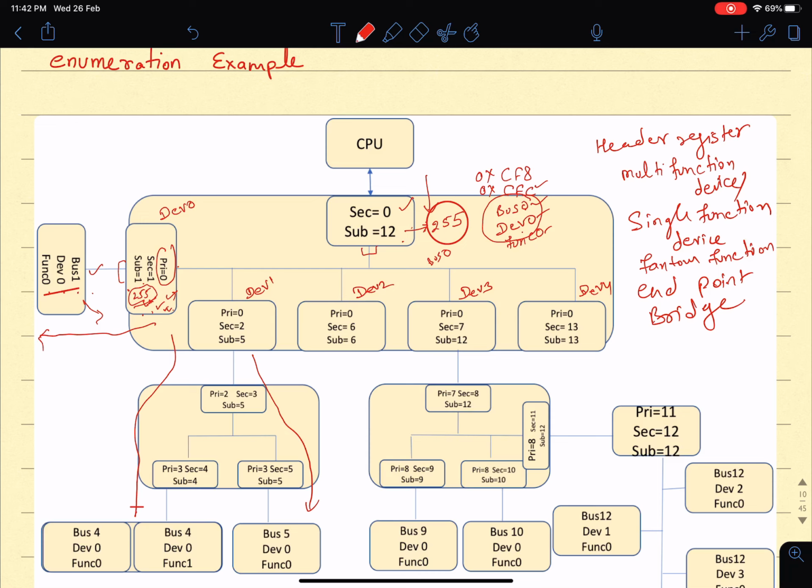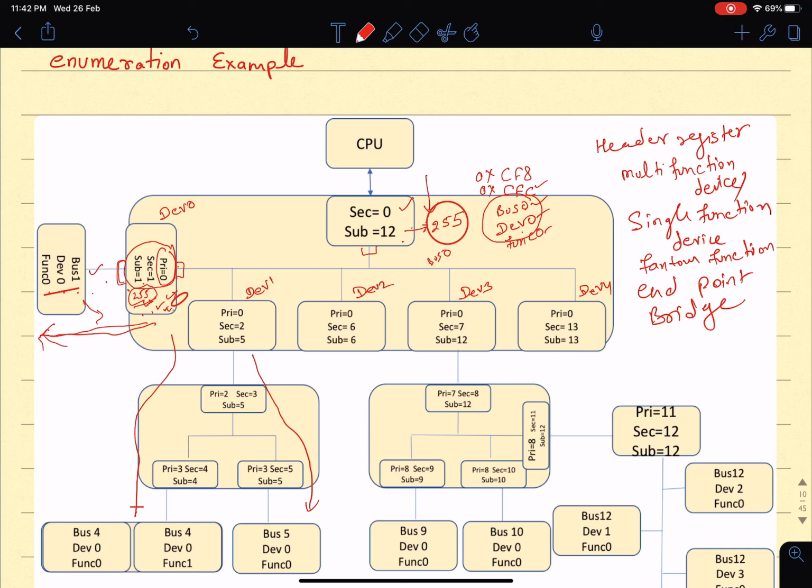So the primary bus number, secondary bus number and subordinate bus number for this particular bridge are configured by the CPU as primary bus number 0, because its upstream port is connected to bus number 0. Secondary bus number is 1 because its downstream port is connected to bus number 1. Subordinate bus number 1 means that the farthest bus in this particular hierarchy is bus number 1.